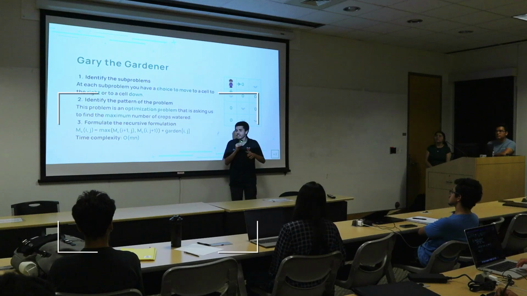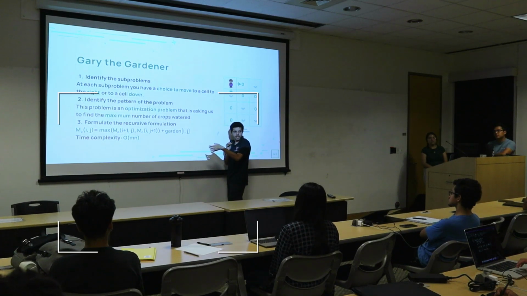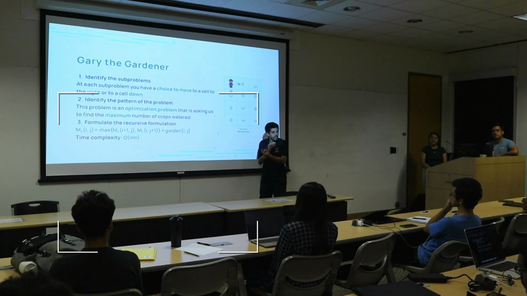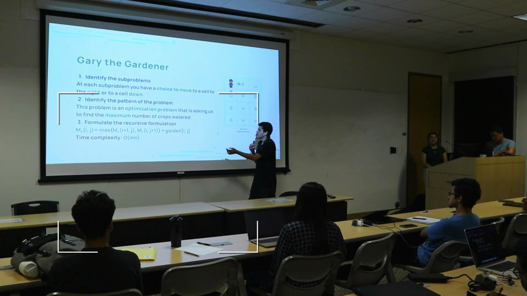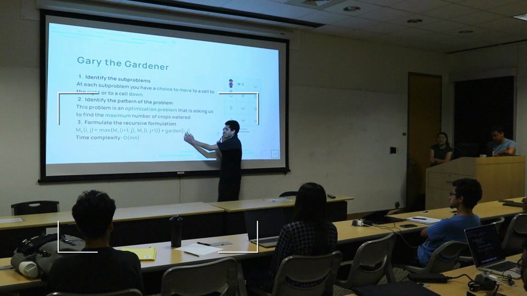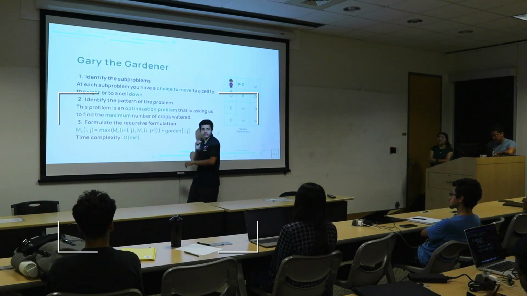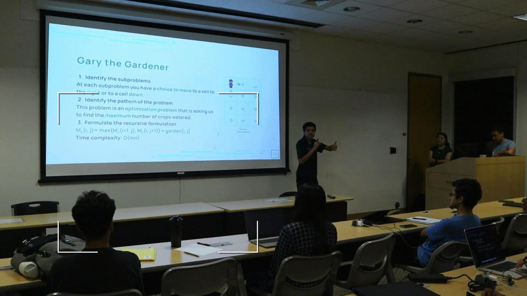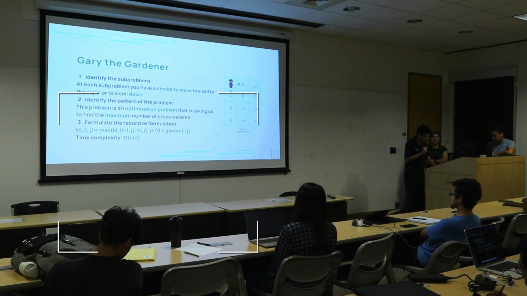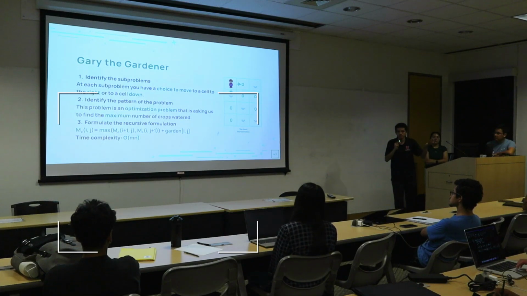Plus, okay, now here's the other thing. For this problem, we're going to take the garden of that current step. Because remember, it's about overlapping subproblems and storing them into our cache. We're going to store what the current tile that we're on is plus where we're moving to, right? Because we're counting each tile that we're stepping on, right? And then time complexity is m times n, because it's an m times n board.